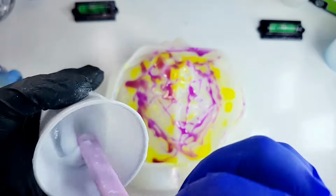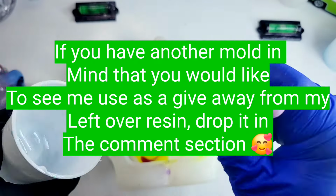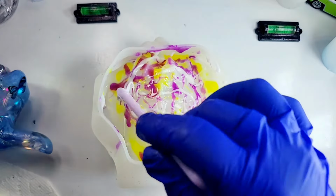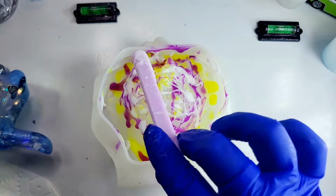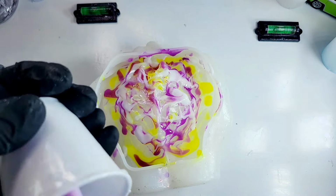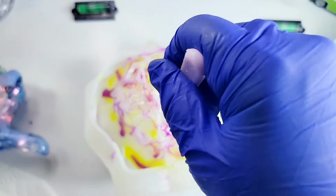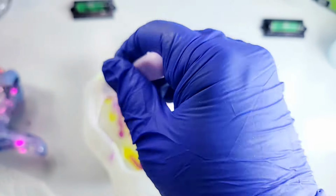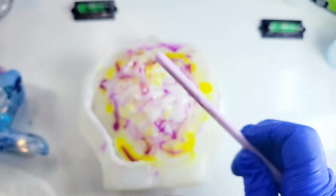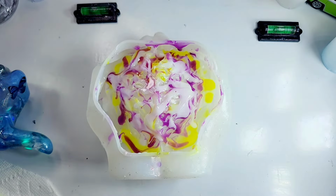And I have another color here. This is a white. And I'm just trying to do like little paint splashes in it. I thought that would be neat. And every color I put in there, I'm going to try to do it like this. Kind of the paint splatter look. It's going to be interesting to see what these come out like.